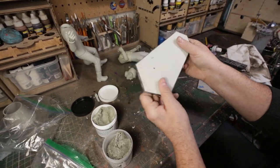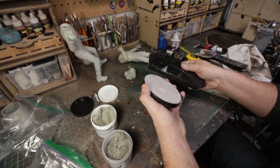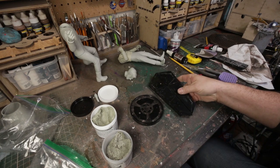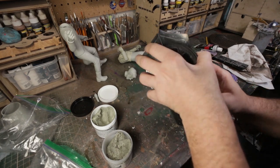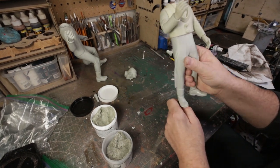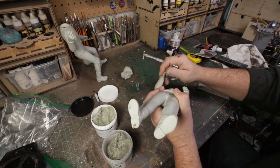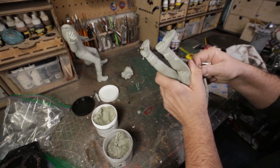So I sanded it down to 400, so that'll take primer and paint real nice. These are a little dirty right now, but we'll wash them before we paint them. We'll put those to the side. We got the pins in both their feet. Now what we got to do is some seam filling. The hands are loose, so don't worry about any gaps on the hands.